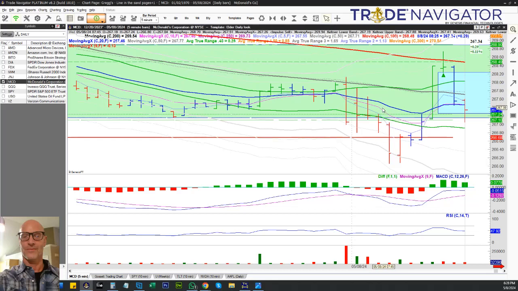But the most important thing here is because I have a fair value gap within a fair value gap, the odds are higher that it's going to go my way. But if I'm wrong, I'm only going to lose 2 ATRs. If I'm right, I'm going to make 4 ATRs. I know it's a little bit of an advanced trade, but I haven't seen this happen very, very often, and that's why I took it.